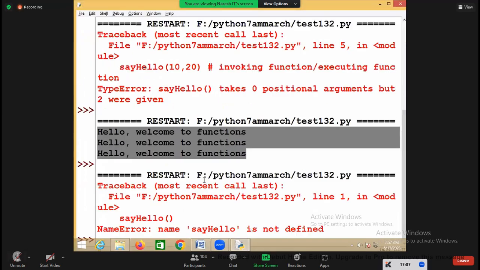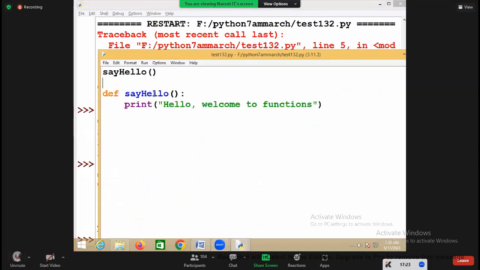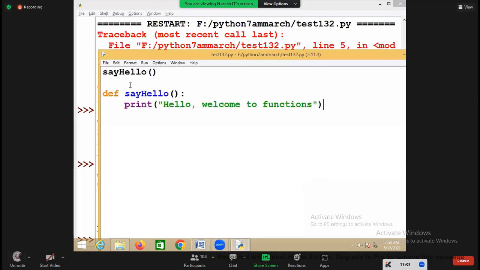If I write like this, immediately it gives which error? Name error, saying that there is no function called which one? Say hello. There is no function called say hello. But is say hello defined or not defined? Defined. But is it before calling or after calling? After calling. But a function must be defined before calling only.